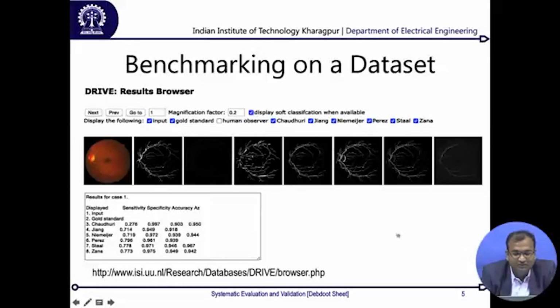So this is the way in which benchmarking is generally expected when you are working over a data set. If you're writing a paper or report, or consolidating your own performances, then you report it in a similar way, putting down what the prior art is, because don't expect that the person who is reading or evaluating it is an expert or can readily recall what the performances were. You are expected to put down everything on a single piece of paper so that it becomes very evident for somebody to track whether you are good or how bad, and whether there is some sort of trade-off which you are able to achieve.